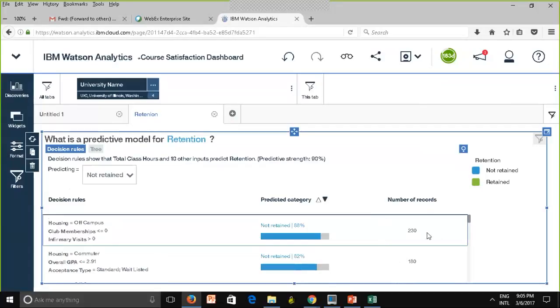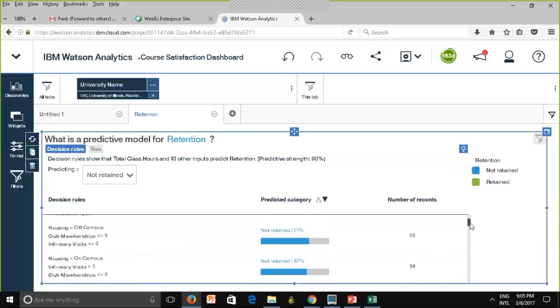Basically here is a student profile: live off campus, don't belong to any club, and visited the infirmary unit more than 0 times. Here it says that I have 230 students who fall into this profile, and out of 230 students, 88% of them are not retained. 88% are not retained, right?